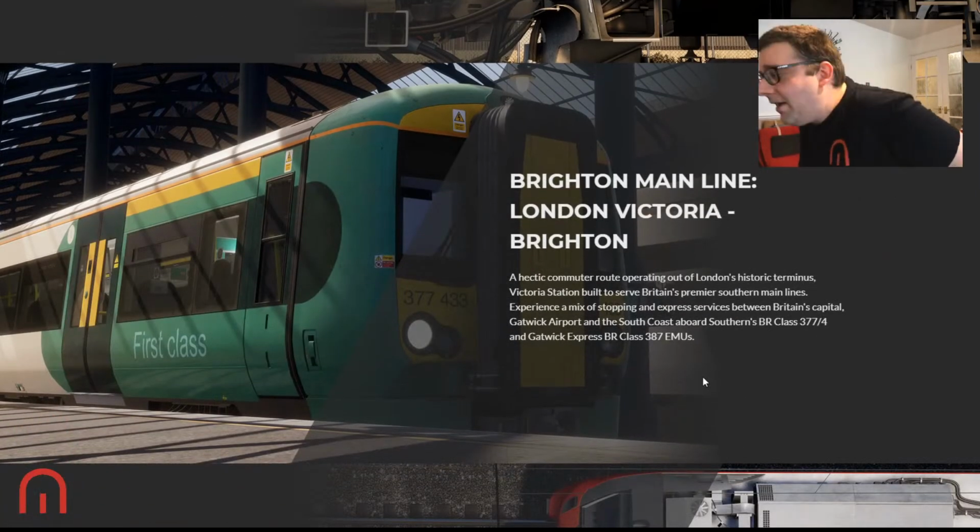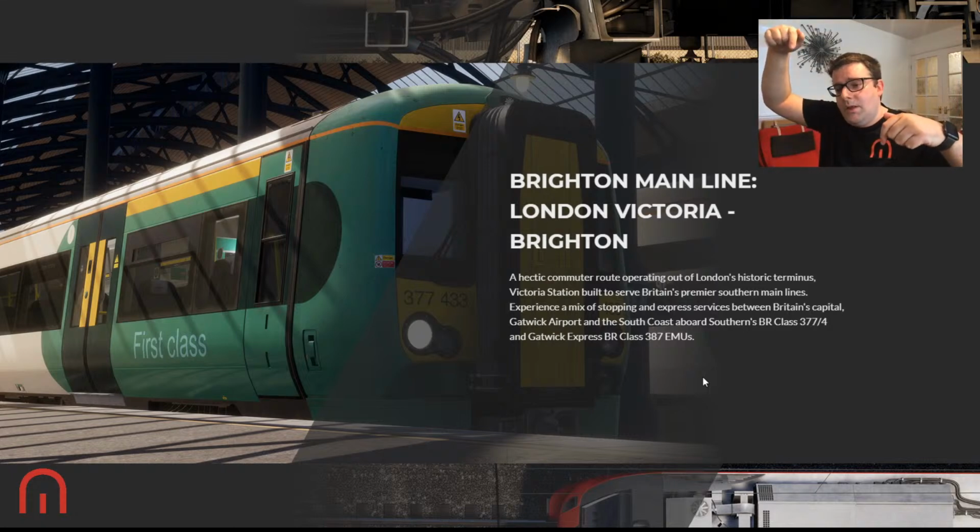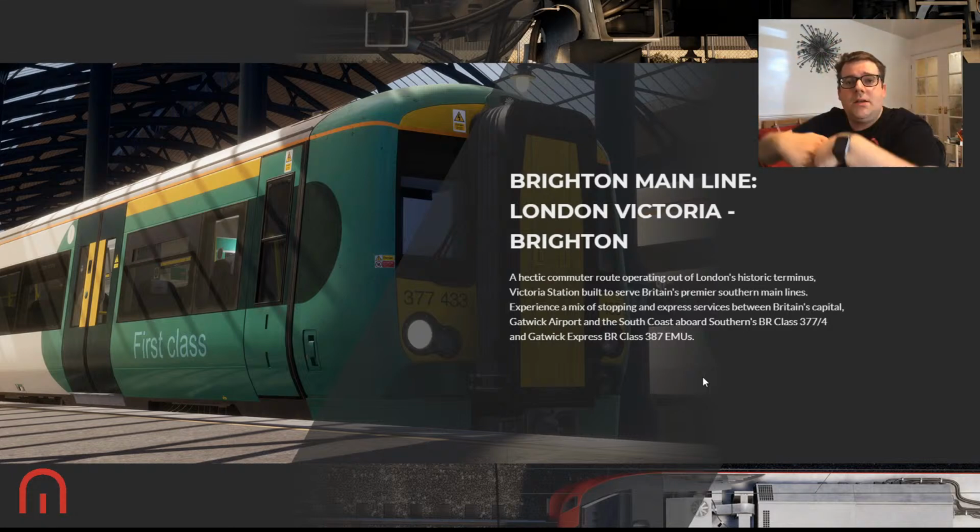This is going to be my favourite, the London Victoria to Brighton. So as we know, there are 2 lines going to Brighton. There's the one from London Bridge and the one from Victoria, and then they kind of meet up at Croydon.